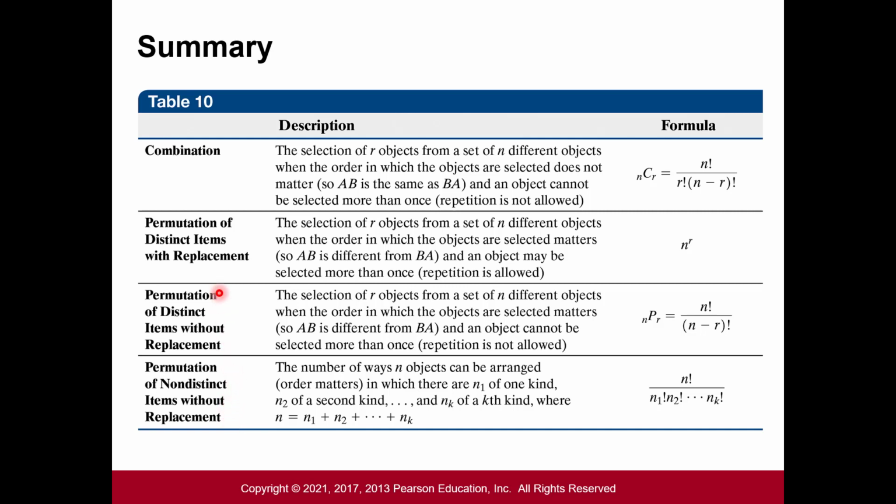So anytime you have replacement, this was the one where we had 3 letter choices for the airport, and you can pick any letters. So we had, if you remember, 26 times 26 times 26. So it just ends up being a power of n, and so that one's kind of the simplest one. But with combination and permutation, remember the main difference is that with permutation, order matters, and with combination, the order does not matter.